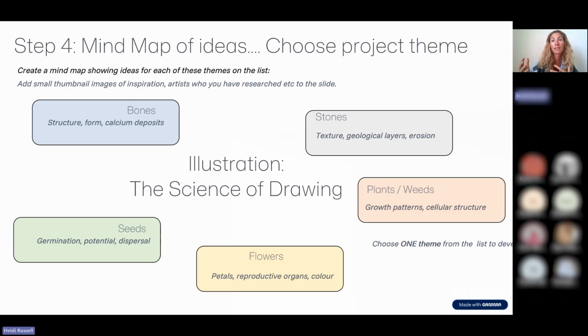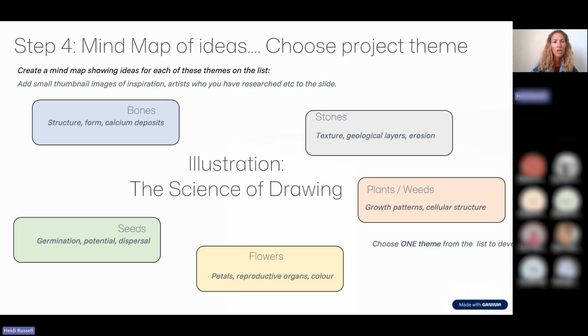So make a mind map, put all of those subheadings, and then create some ideas for each one, just to make sure you've looked at every single possibility of which route you might want to do, okay? I've got a couple of examples there.